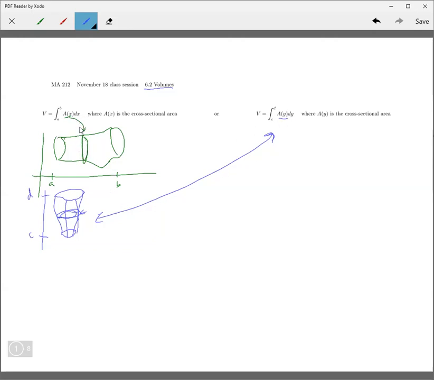And the same thing, as long as you can find a formula here for it in terms of X, A of X, then you're good. You can integrate that. Now, if you had an object like this and you tried to integrate in the Y direction, then your cross-sections are going to look really weird, and maybe it would be impossible to find a formula for it. Likewise, if you try to integrate something like this in the X direction, then the cross-sections are going to be really weird. So you try to look for which way it's going to be easiest to find these cross-sectional areas. So now we get to some examples.